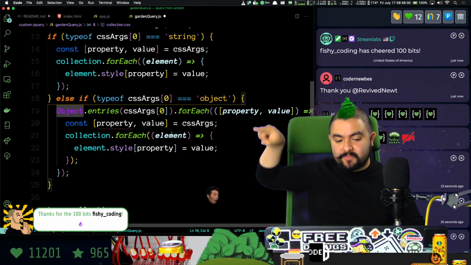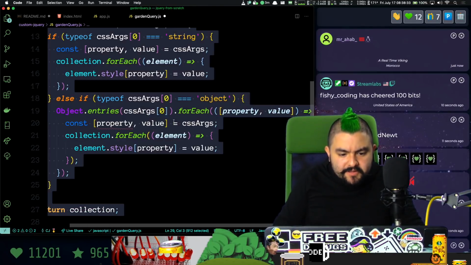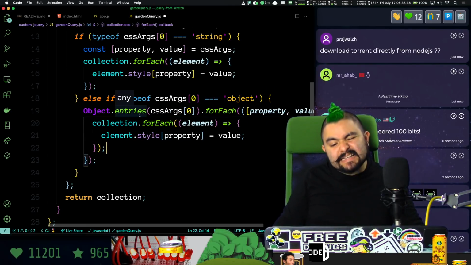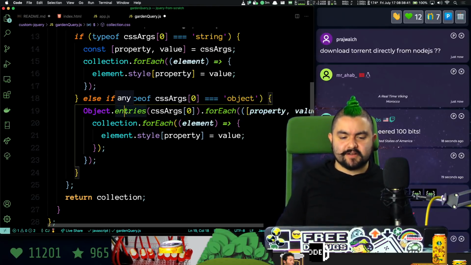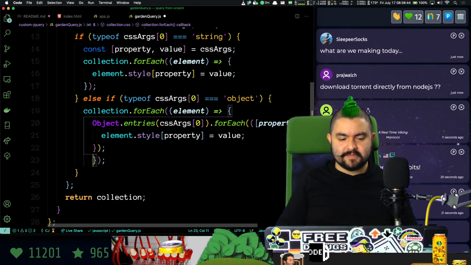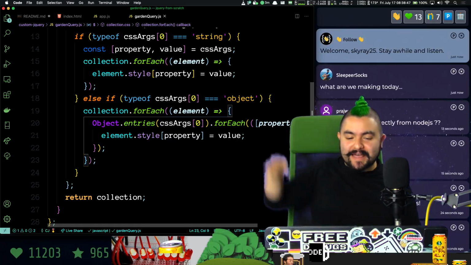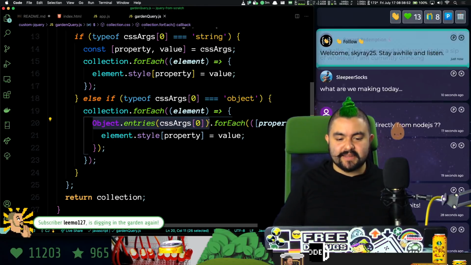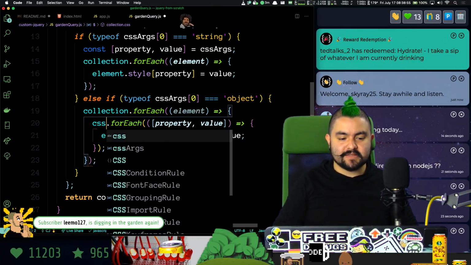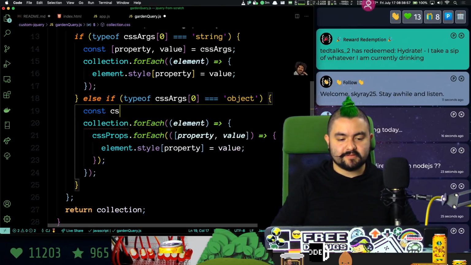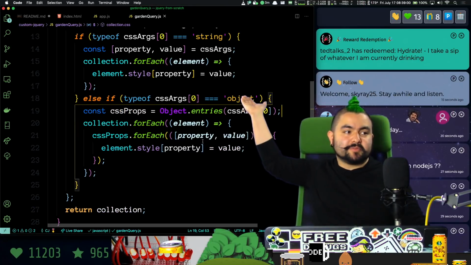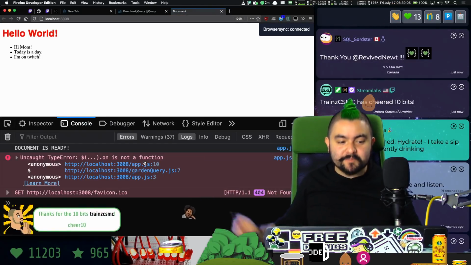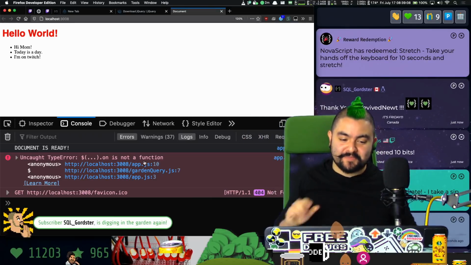So we iterate over all the properties, and then we don't need that line of code anymore. And then for every element, we set that property and that value. I mean, technically, it might make more sense. I think it's better if we do this. Honestly, it's better if we do this. The main reason being that for every element, we're going to set all of those properties. And I can cache this. I'll say like CSS props equals that, so we don't do it multiple times. All right, get all of the keys and the values. For every element, set all of those keys and values. And if we've done it right, now we're at least setting the font family. All right, we're on our way.